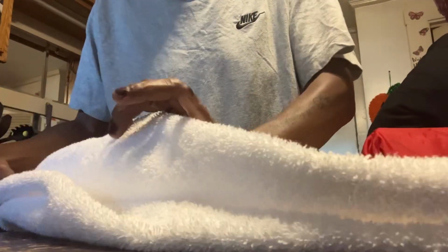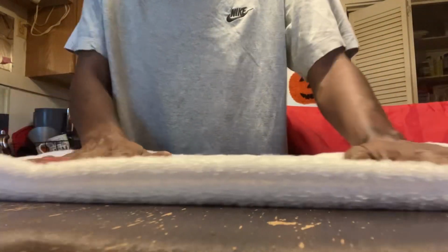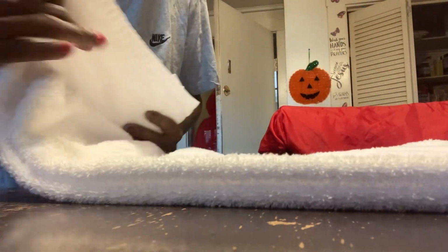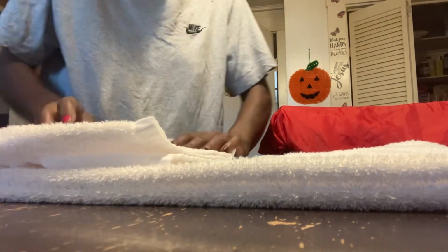Once you get this kind of effect, you're gonna take your towel and you can lay it out on your table, just like this. Let me give you a nice visual so you can see it step by step. You're gonna take one end of your towel and fold it to right here. Not even midway, like a little bit to the edge of your towel. You'll give it that much of a fold.